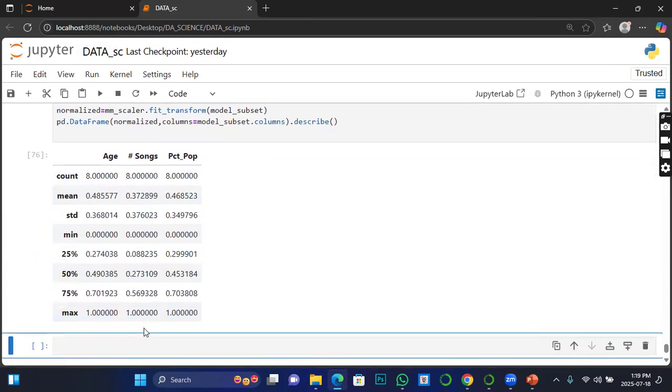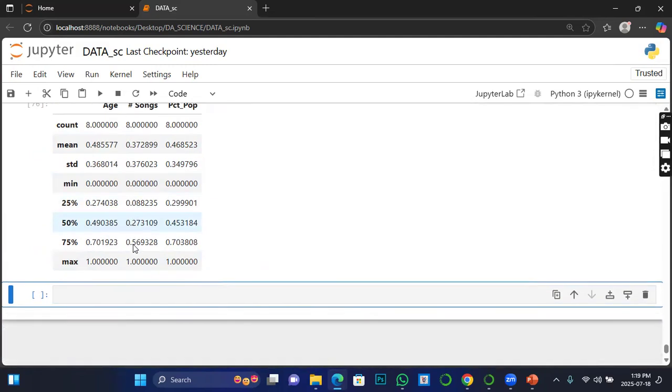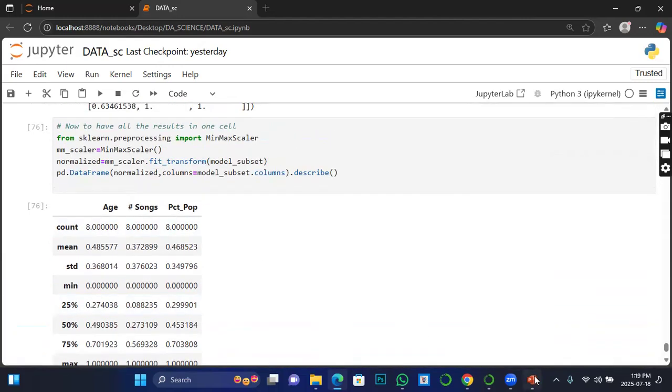Check your maximum, that should be what? 1. So that is another way of confirming if you have actually normalized the data. Remember, we are still using normalization as one of the techniques for scaling.